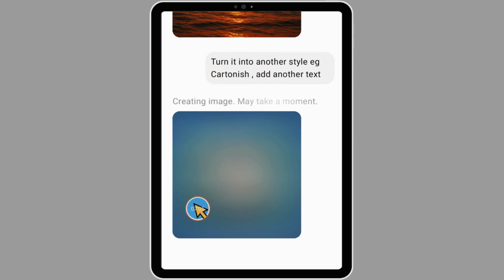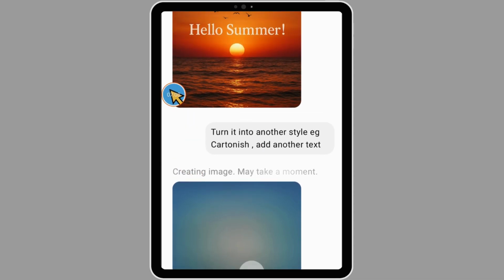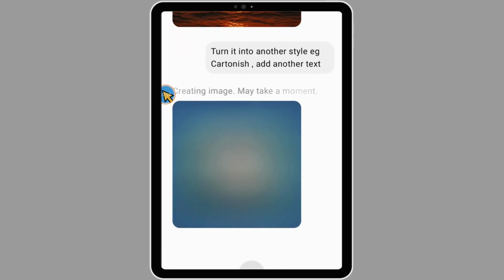Let's see what text it's gonna add. And it tells you here, creating image may take a moment, so it tells you the time it's gonna take while it is creating.